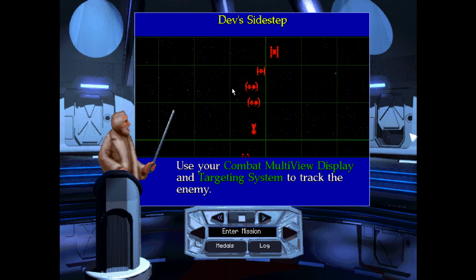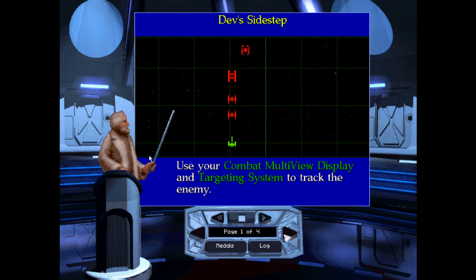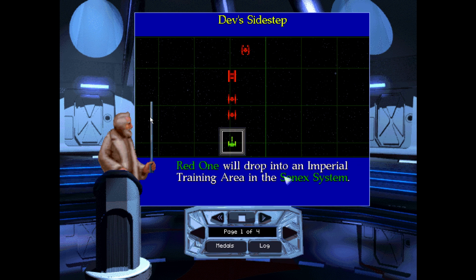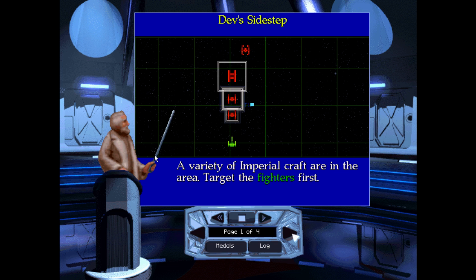Right. Use your combat multi-view display and targeting system to track the enemy. So vary your speed and configure your power system for highest impact. Like you can't click on any of these to get any kind of hyperlink. Red 1 will drop into an Imperial training area in the Senex system. A variety of Imperial craft are in the area.